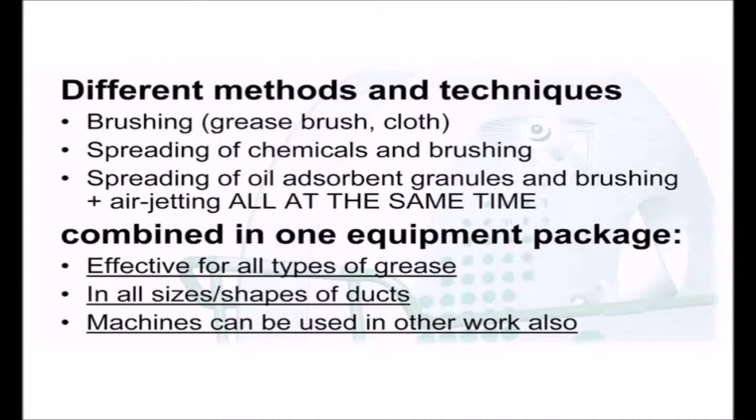In order to make profitable business, you sometimes need to say no to a project that you know can't be done in the time period the client is willing to give, or simply the client is not willing to pay the price needed to complete the work. But with a LIFA grease set, you can rest assured that the project can be finished according to needs, no matter what surprises are found during the cleaning project.